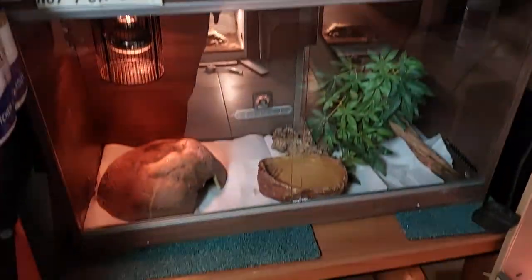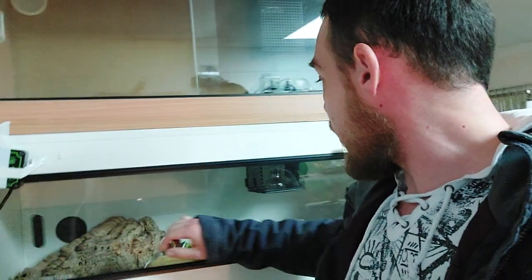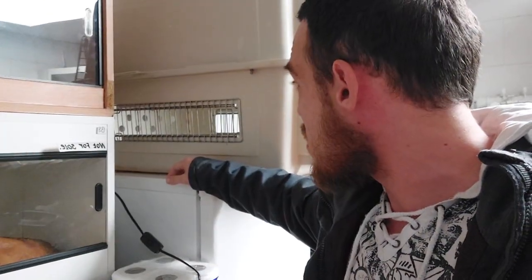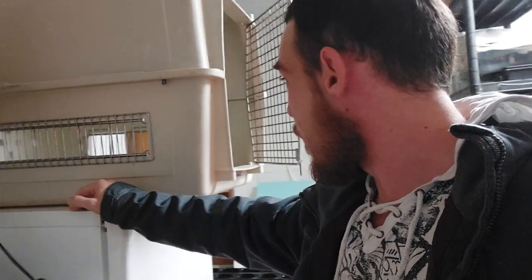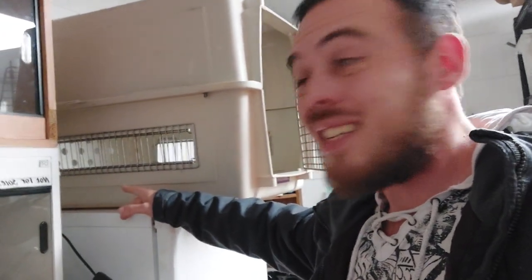So let's go get some snakes. It's gone off again. I'm going to have to move it. We have to put it somewhere else. It's no good. I can't remember where I used to put it. I think what I used to do, I used to have it over here. But I've got Dinky's dog cage up there now. I think I'm going to have to move the dog cage somewhere else, and then see if we can get it to work maybe this side.